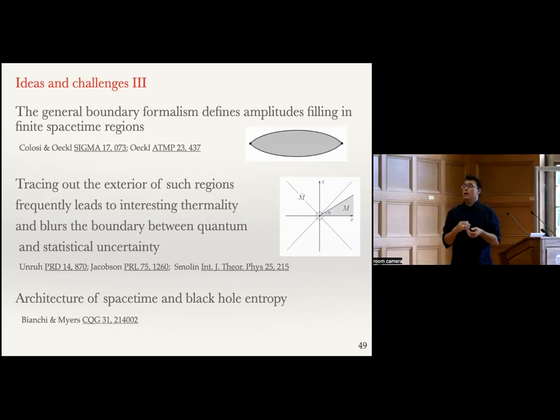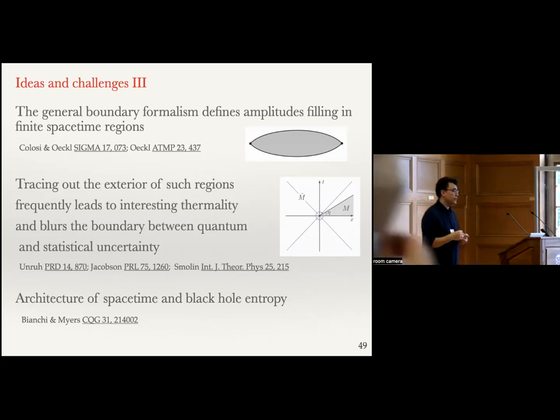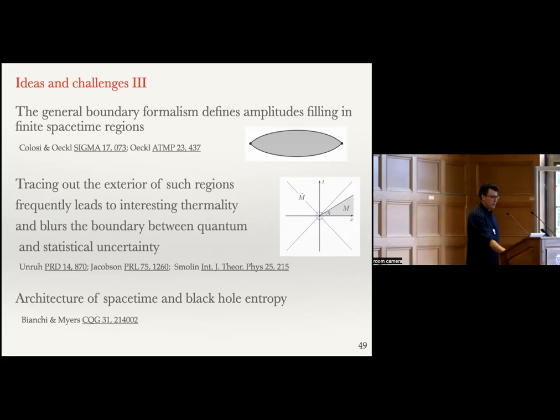Many of you have thought very deeply about entanglement, and Bianchi and Myers promoted this sort of thinking into a question about whether this is actually the architecture of space-time. That when you trace over these exterior regions, you naturally get an entanglement entropy that's like the Bekenstein-Hawking entropy on the boundary of your space-time region. So this is an interesting problem for us to exchange and collaborate around.